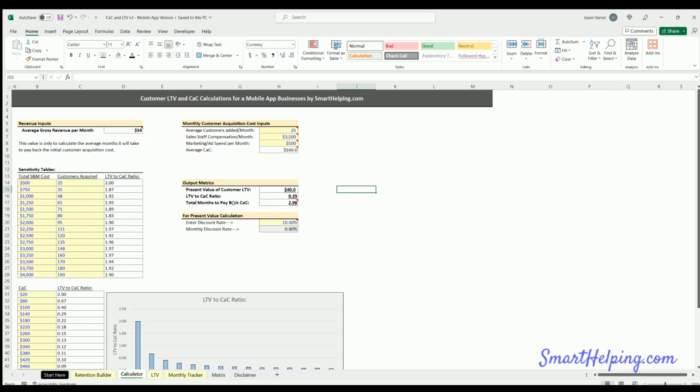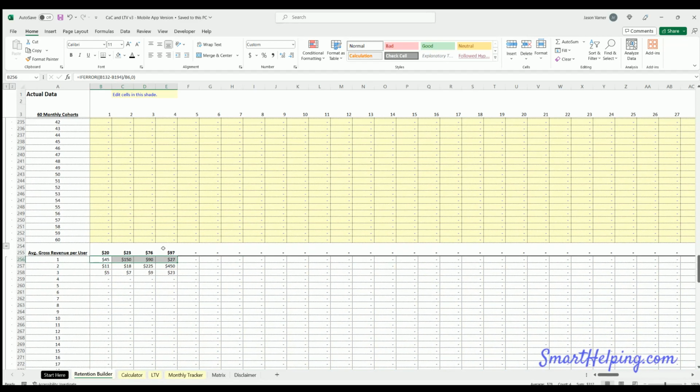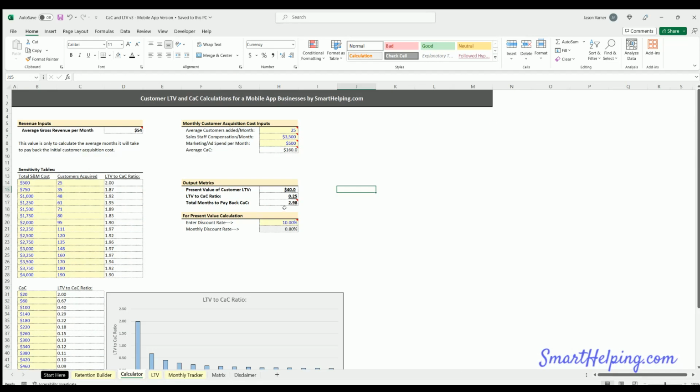Now the months to pay back is a little bit different. Here we're just taking the average of this number, and it's saying a customer has to stay for that amount of months. In this case, it means the customer has to stay for 3 months in order for the average gross revenue you're making per customer to pay back the customer acquisition cost. So this is like defaulting into you want your average customer length to be 3 months based on all the other data, but we're not using this to calculate LTV.